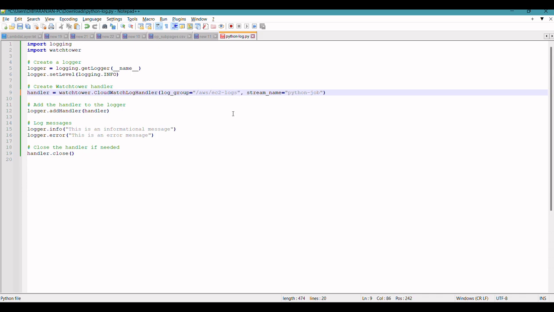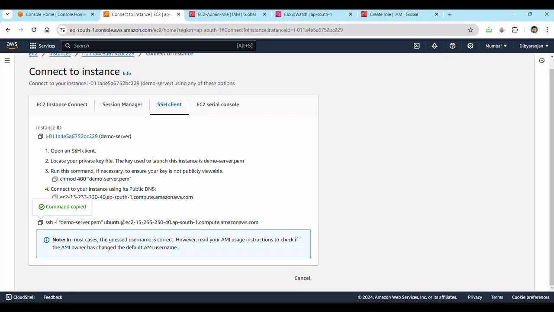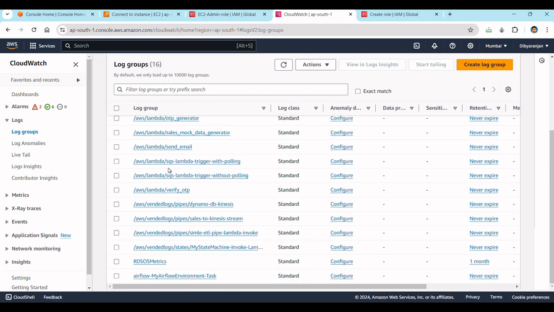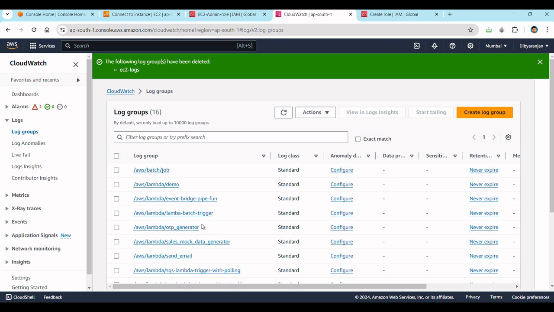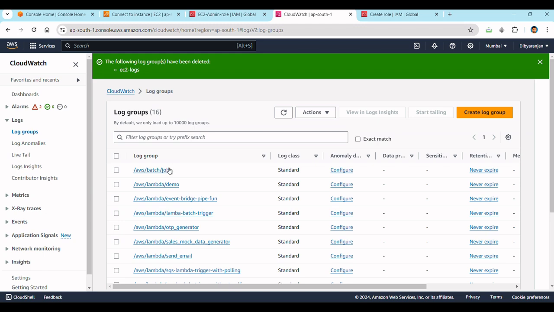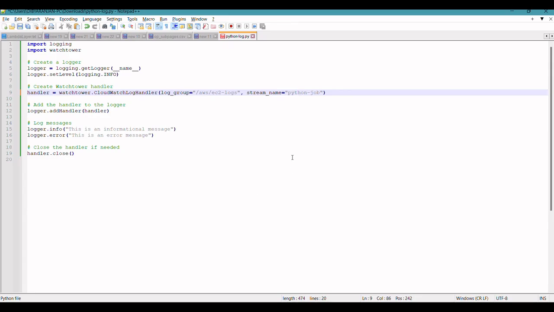So basically if you go to AWS CloudWatch logs, here, right? So AWS has many log groups, right? So if you see it has for batch, for lambda, these are the log groups, and then again you have to insert into the log group, you have to create a stream, right? So you have the log streams, right? So this is how we are doing. You can also use the datetime module to add different timestamps to your stream, right? So that also you can do, right? For simplicity's sake, I'm just keeping this as my main thing, right?